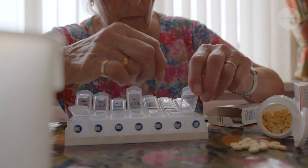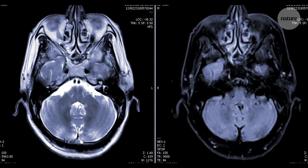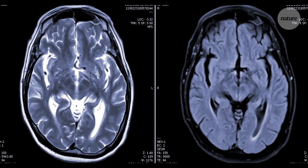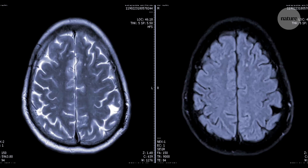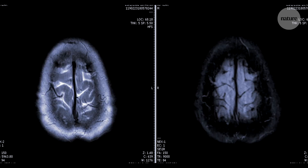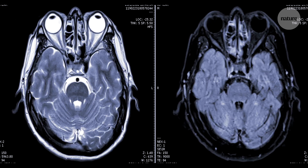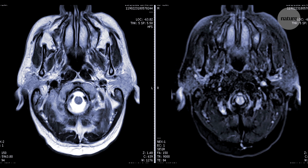Next, though, David thinks researchers may need to better understand some of the therapies that are already being administered. What he's most interested in now are these new therapeutic drugs for Alzheimer's disease — anti-amyloid monoclonal antibodies. These are now administered to patients, but we know very little about how they might alter the immune system of these patients and how that alteration might lead to better or worse disease outcomes for these drugs.